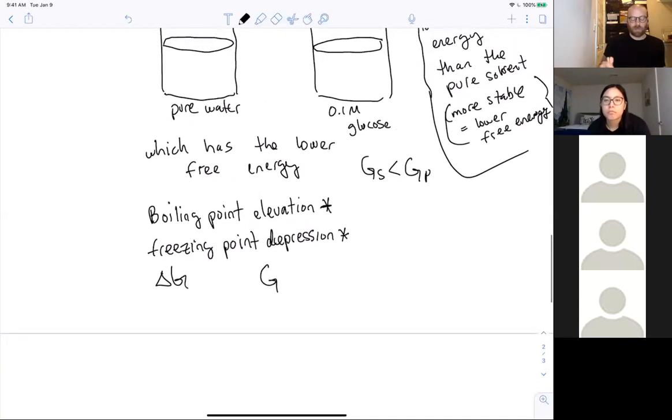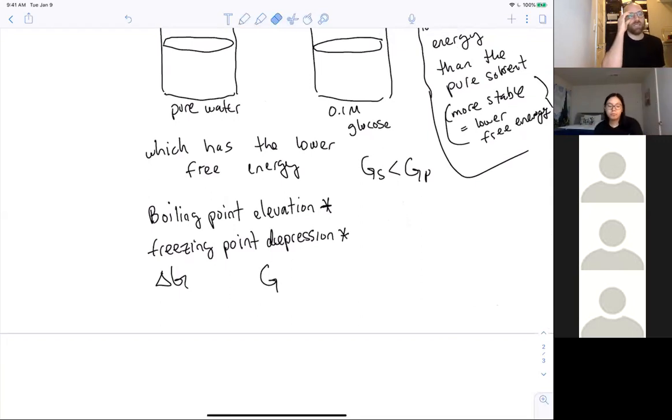So if you want to think about it in terms of delta G, let's say that you have G and it's increasing here. I'm trying to think of what would be on the x-axis down here. No, I don't want to get into that. My PChem's not good enough. I'm worried I'm going to dig myself into a hole.